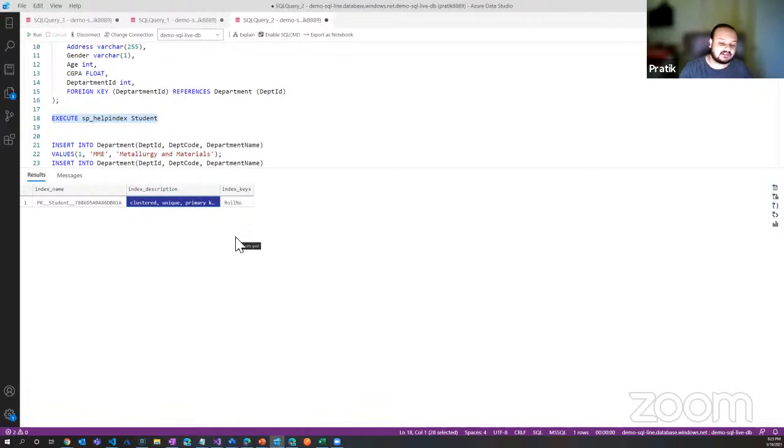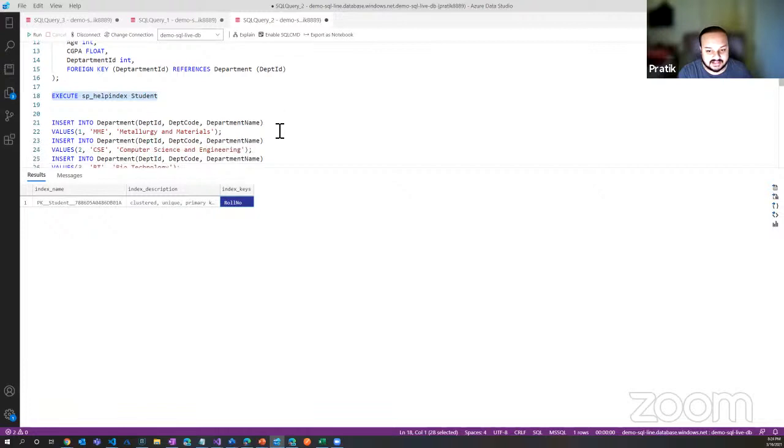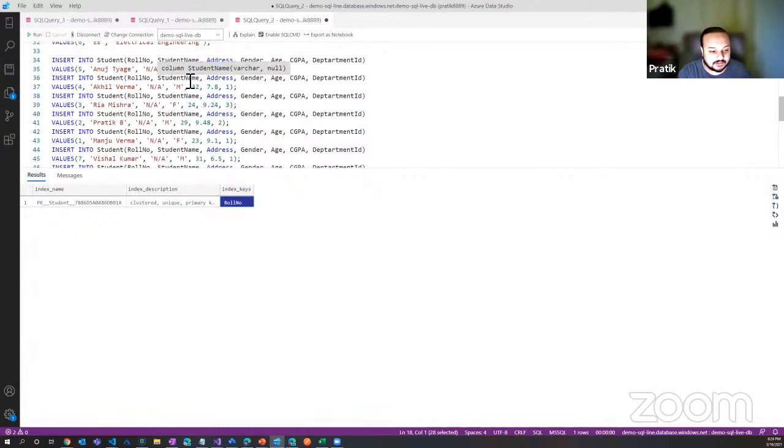And if you remember correctly, in the last video when we were talking about clustered indexes, it decides the order in which the data is going to be stored in your table. So when I said that I'm creating a clustered index on roll number, it is automatically decided that when data is being inserted into the table, it will always insert it in order. So when I first inserted, let's say, roll number 5, it inserted in the first place. When I inserted roll number 4, it shifted roll number 5 below, and then inserted roll number 4. Then when I inserted roll number 3, it again shifted those records and inserted roll number 3. So whenever I'm trying to enter any record into the student table, it is always going to enter it in the proper order.